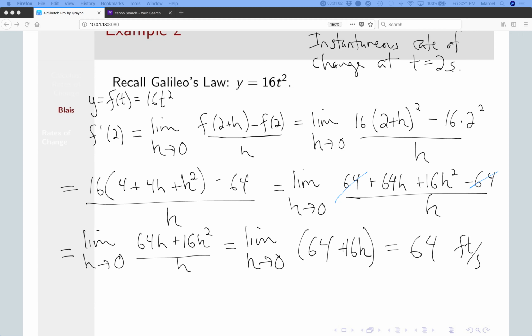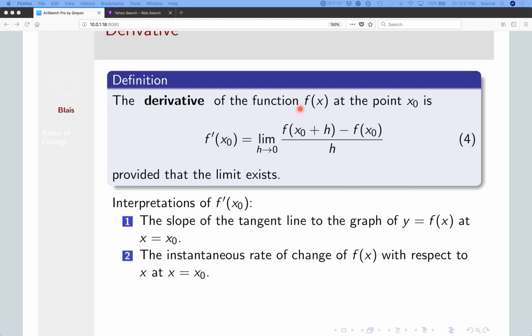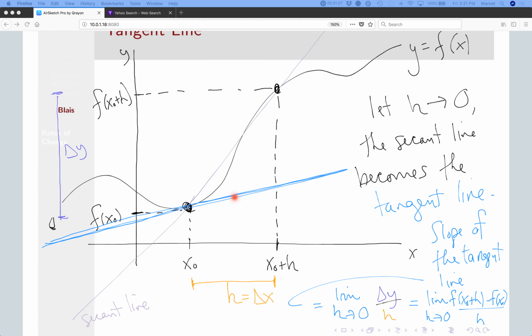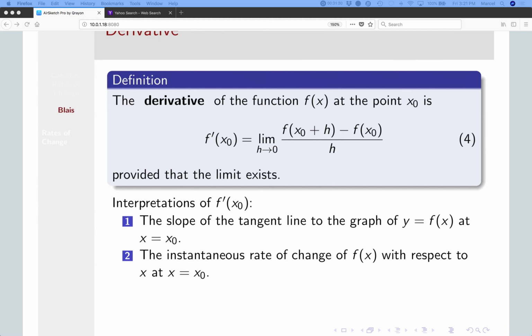So this is the idea, and oftentimes students of calculus lose sight pretty quickly of what this means. And it's important to recognize both of the interpretations that we're focusing on here. One, this is the slope of a secant line. When you let h go to 0, it becomes the slope of a tangent line. Think of that secant line snapping into place and being the tangent line. And also the interpretation that here you have an average rate of change. When you take the limit as h goes to 0, it becomes an instantaneous rate of change.